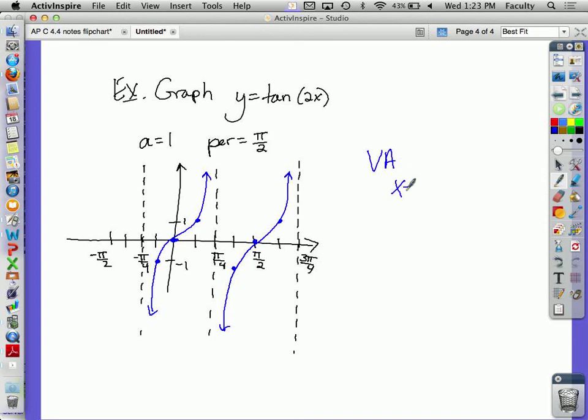Okay, so what I do when I'm first trying to figure out how to write the vertical asymptotes, I'll write out the first couple or so. And so I know it's at pi over 4 and 3 pi over 4. So how could I write this in such a way that it would take care of infinitely many? Anybody want to try it?